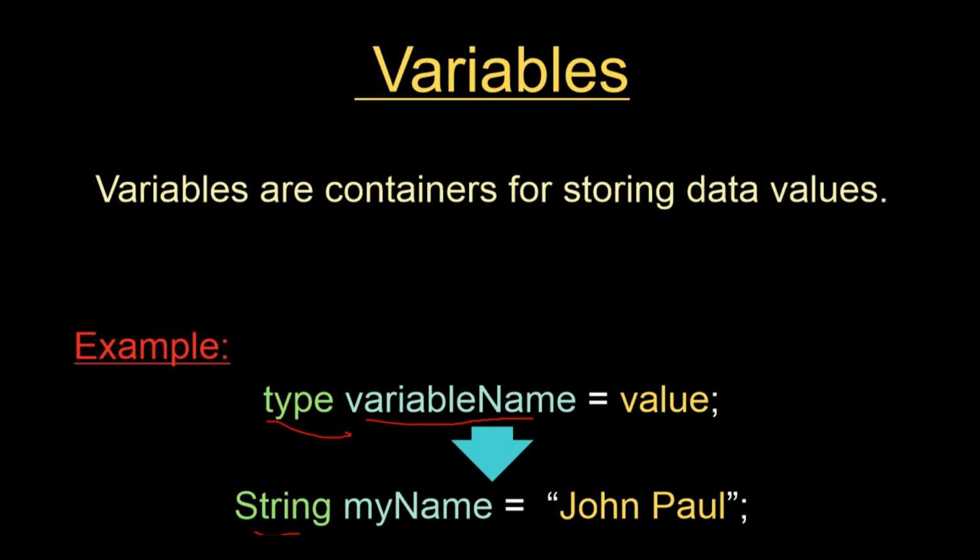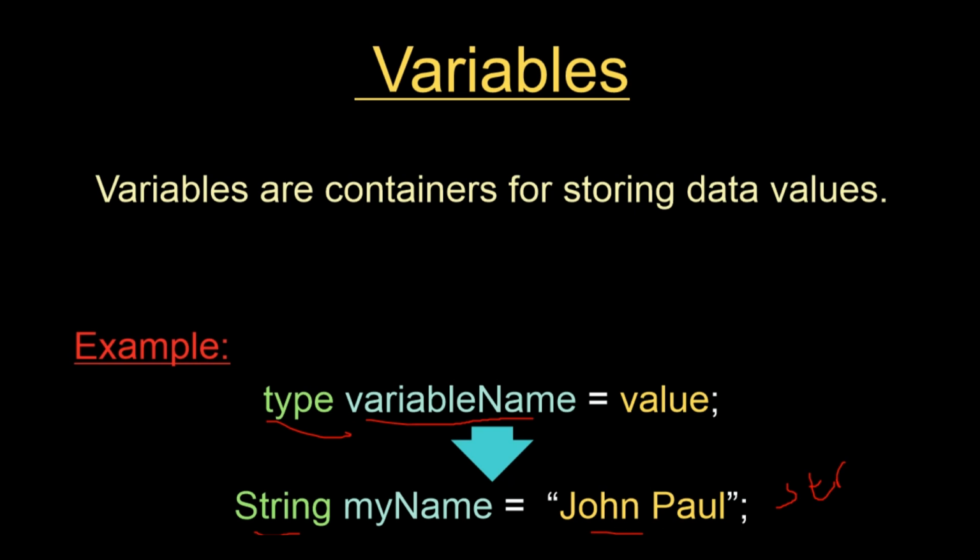You can see we have two double quotes up here. What is that telling you? It's telling you that this is a string. This is a word, this is a string. Basically that's what it's telling you. So you can see we have String up here being the type of variable we want, and the value is telling us what type of variable.